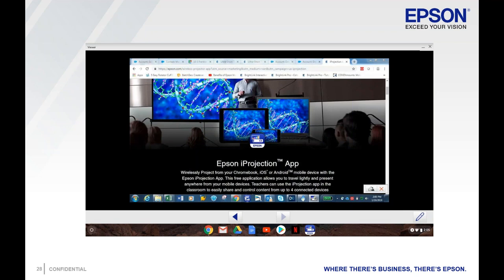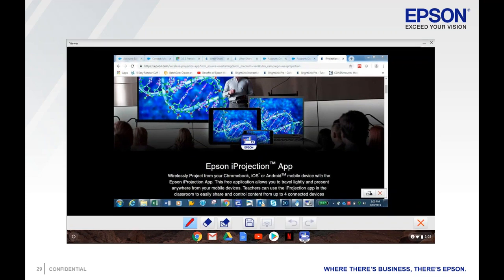Once the students are then viewing that screen, they get the option to do some annotation on that. So once again, imagine a pop quiz of some sort, maybe a multiple choice or a math problem here where you're asking the students to now take a look at the problem, solve the problem by annotating on top of that content. And once they click that pen icon, it's going to open up the annotation tools built in. So this is what you would see for a student's Chromebook.